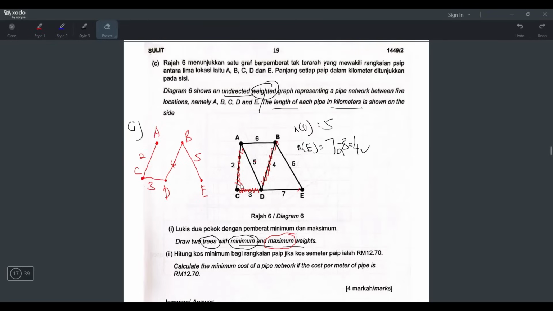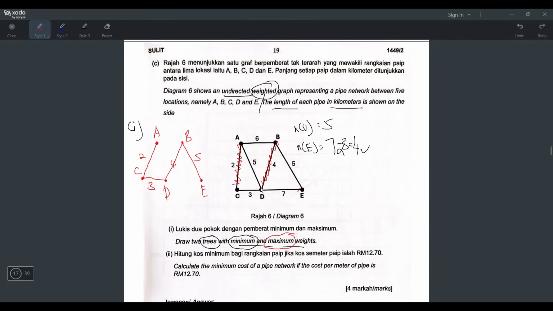Okay, let me explain. Actually, you want the C to be connected because the C is isolated. So one of these lines has to be there. Either you take this line or take this line, right? But which line is better? If you want maximum, of course, the 3 is better. Yeah, the 3 is better because if the 3 joins here, between 2 and 3, which one is higher? You choose the maximum. So that's why it's better to take this line. So it's better to erase this, and then the 3 stays there like that.